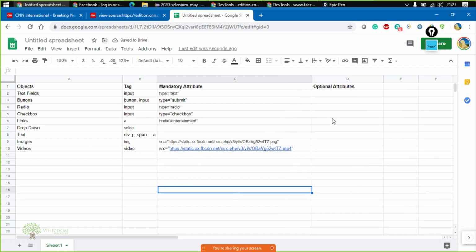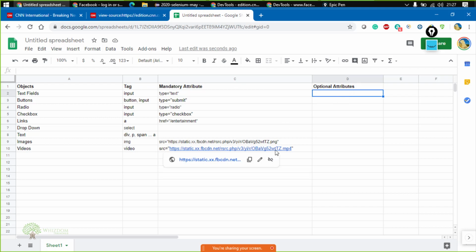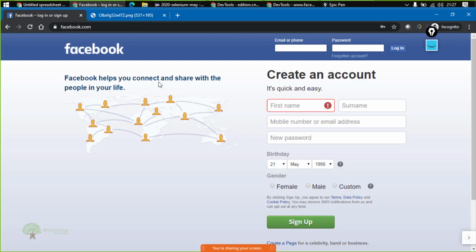Now coming to the optional attributes. Whenever there is an element, there are chances that some optional attributes are specified as well, right? Now coming to this particular page, for example, I would like to have access to this first name, right?